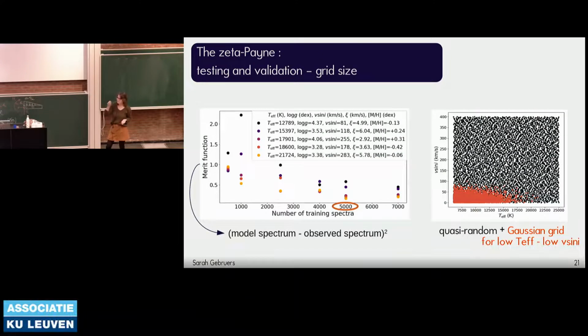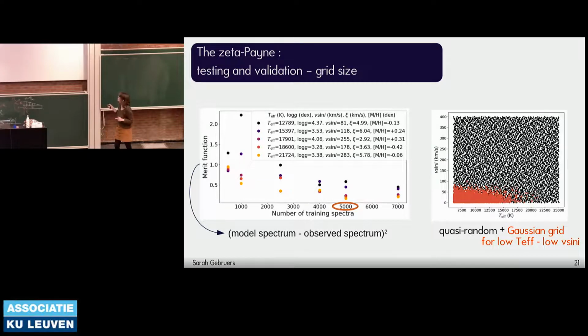So this method was recently published by Ilya, and we also did some testing for that. One of the tests was to see how big our grid needed to be in order to get decent results. For that, we computed training grids for various numbers of spectra, and then we computed some more synthetic spectra in which we induced some noise and a response function randomly, and then we let each of these neural nets predict the parameters for those spectra and compare them to their real values. And here you see that around 5,000 spectra gives us more or less decent results.